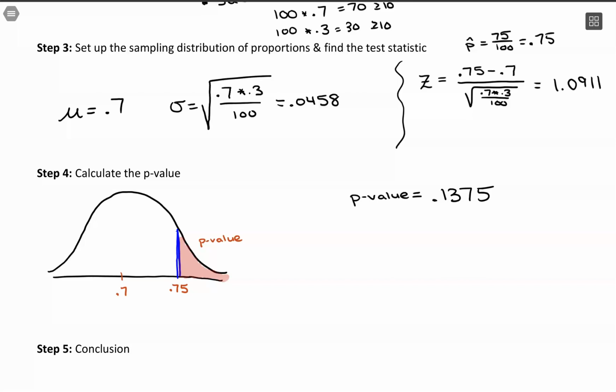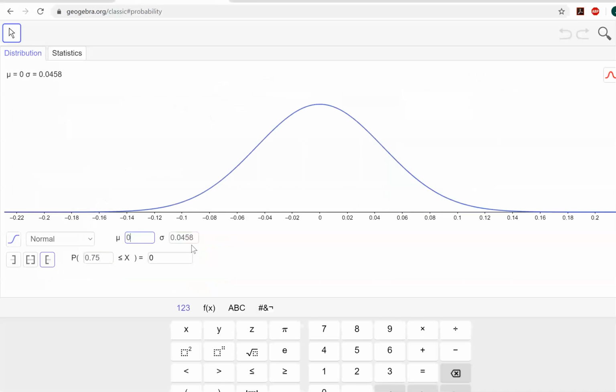So with that process, I don't actually use this test statistic at all. It's a way of getting around the test statistic by using the direct distribution that we're working with and comparing our sample statistic. But what we could do is switch to our standard normal distribution, centered at 0, standard deviation of 1, and what it would be the equivalent of is plugging in 1.0911. So we could have done this with mean of 0, standard deviation of 1, and then at least 1.0911. We're off at the 4th decimal place, but that's not a big deal. It's not a big difference.